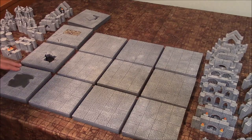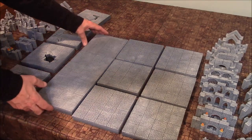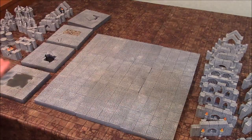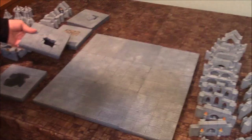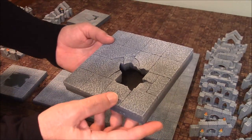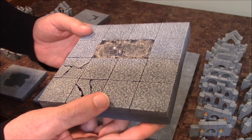Now I'm going to do a sample layout with this set. The set I'm selling has 13 tiles — you might think, why 13? I can't build any kind of a square with 13 tiles. The reason is because the nine plain tiles were part of the original article set, but I wanted to give examples of other things you could do. So I put a puddle here, made a secret passage over here, and did things like putting a hole in so it looks like a pit you can shove an enemy down. I also did one that was a kind of grave. I show examples on the website of exactly how that was made.